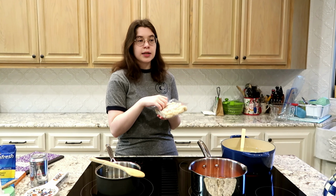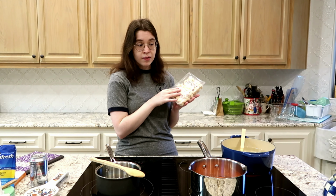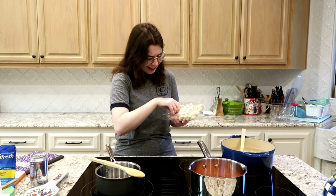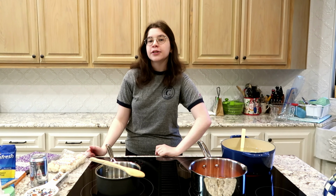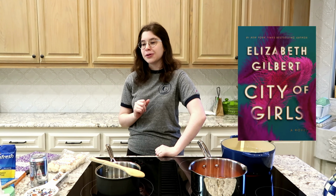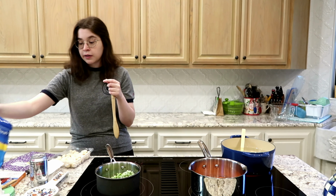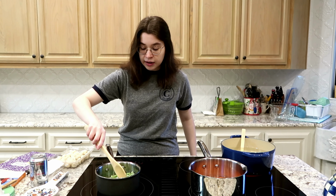It's kind of just a potato-based pasta. It's one of my favorites. Well, if you want to get technical, it's mezzaluna. But I tell people it's spaghetti to not sound pretentious. I'm Italian. So one of the first umami moments I want to talk to you about comes from City of Girls by Elizabeth Gilbert. I love peas. I believe that peas belong in pasta. Do not question me, because as I have stated before, I am Italian.